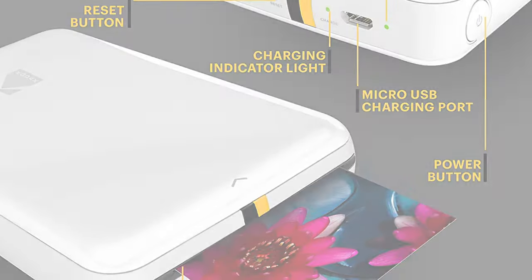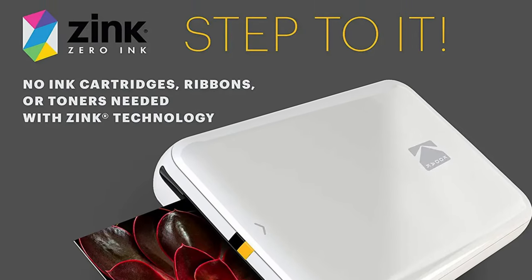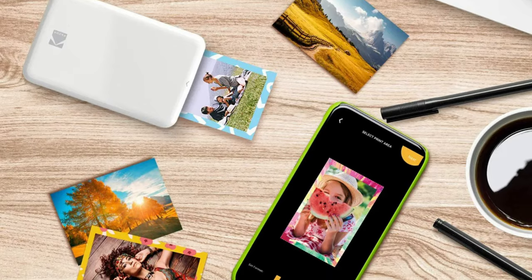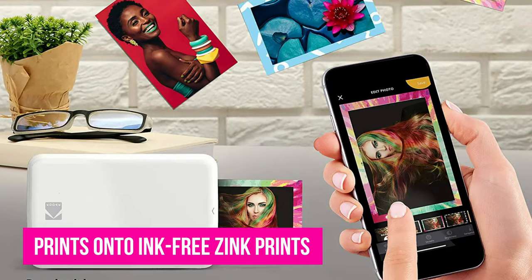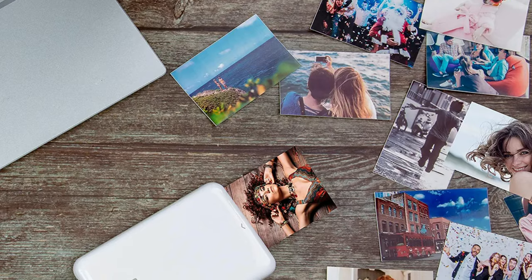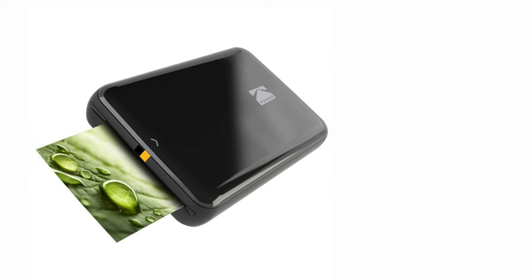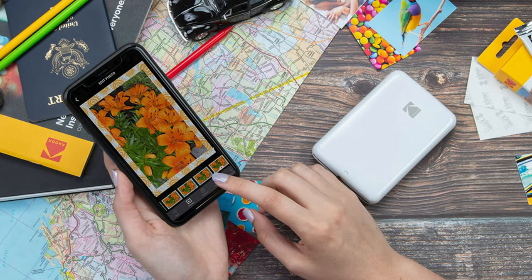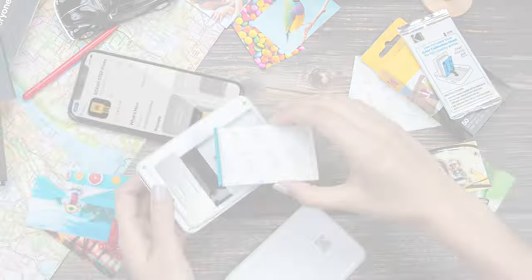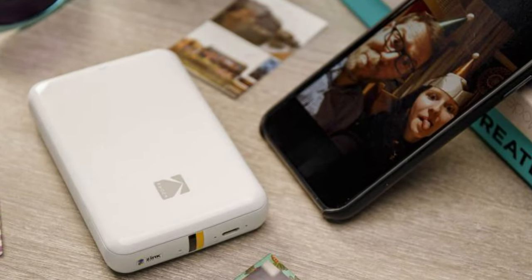You can also edit pictures — as simply as applying an Instagram-style filter, or you can get more advanced and tweak brightness, hue, or color temperature, or add vibrant frames, stickers, text, or drawings. The Kodak Step prints onto ink-free zinc prints, a popular format for instant printers. The key advantages of zinc are that prints are affordable and fast to process, the printer doesn't need ink cartridges, and each print is sticky-backed so you can peel off the layer and turn any photo into a decal. It's small, compact, and feels durable with decent battery life, an easy print process, and a simple companion app with quick pairing. Overall, it is a great option to invest in.